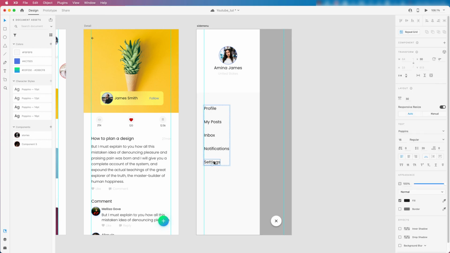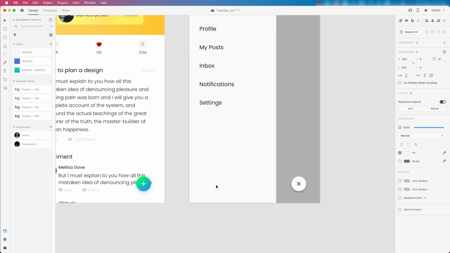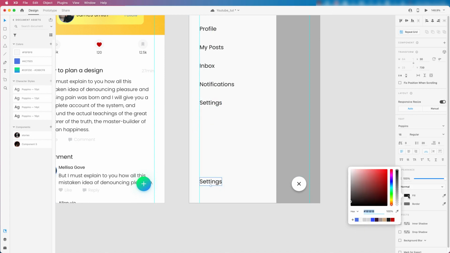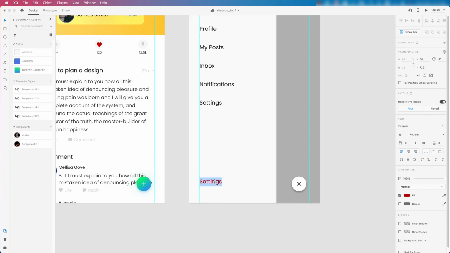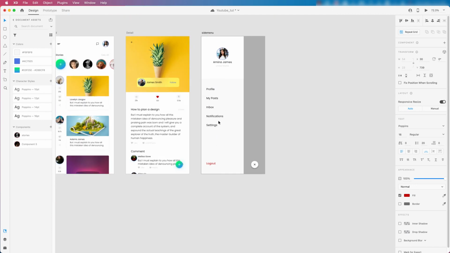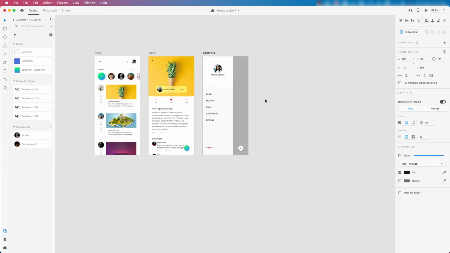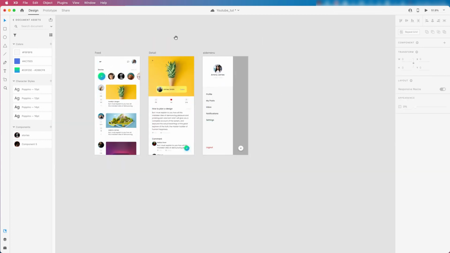And then for the final link, we would have a logout. And you can make this red just to distinguish it from the rest of the other links. Okay. And we have a nice looking side menu.